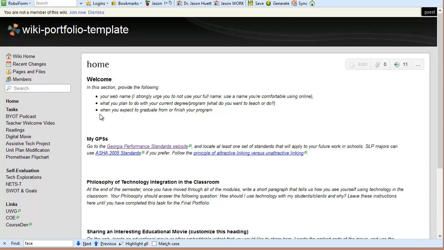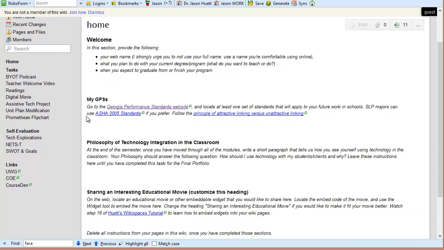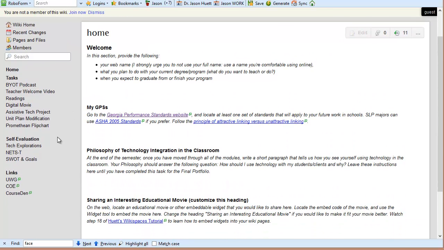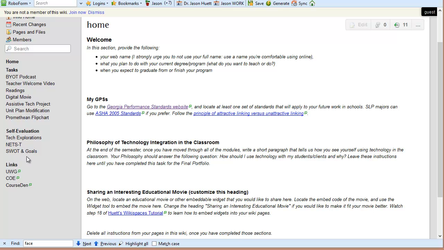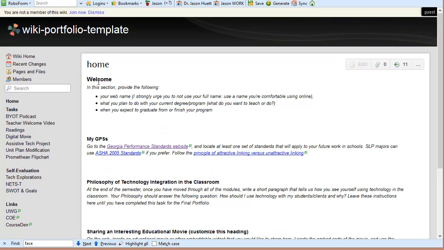Because if you start copying what you're seeing in those videos, which are there not to show you what to type, but to show you how, then you might end up putting something like concept map here. Concept map does not belong here. Or you might put something called GroupIts, because that was on a previous version. That doesn't belong here. If it's not on this example template, then it does not belong on your wiki.